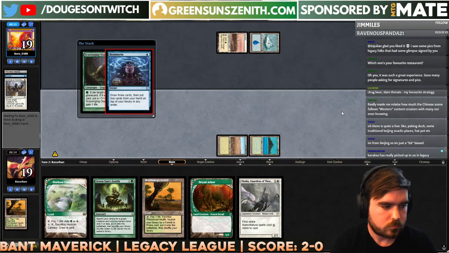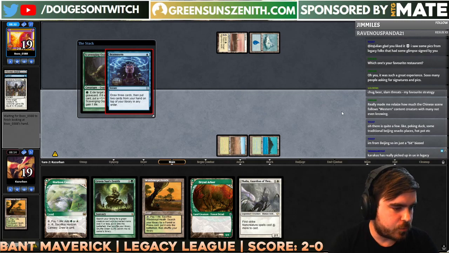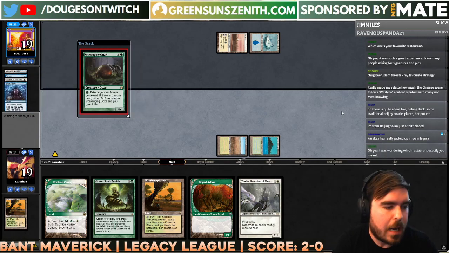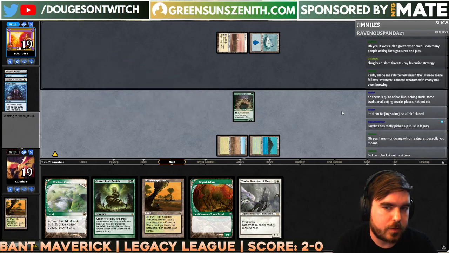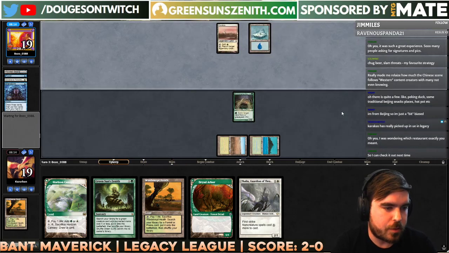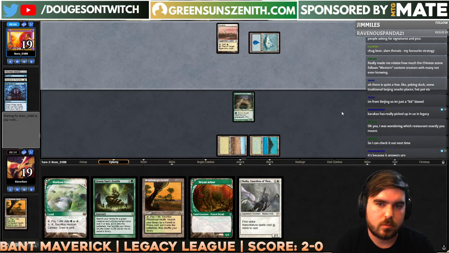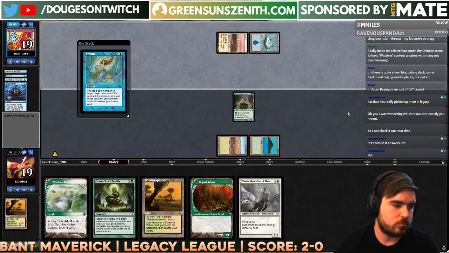Karakas has really picked up in Legacy. Yeah, that's fair enough. Especially with Death and Taxes also coming back into play. There's a few around. I'm not too sure why. Like, it's obviously not a great answer to Uro, which is probably the legendary creature seeing a lot of play. Maybe it's because a lot of blue decks just want a kind of clean answer to Thalia. Bouncing your own creatures isn't too bad if you're playing some legendary creatures. It's because it answers Uro, to be honest. Okay.